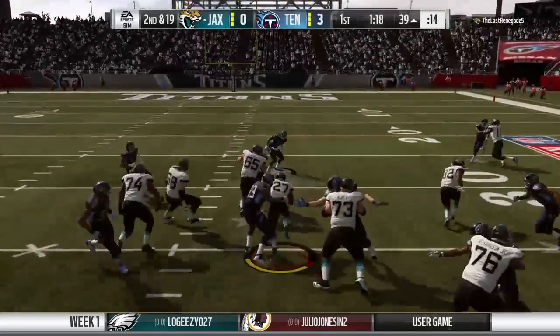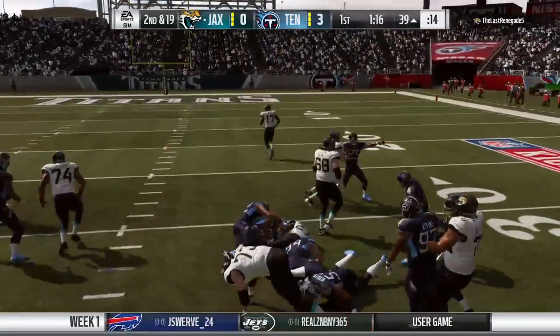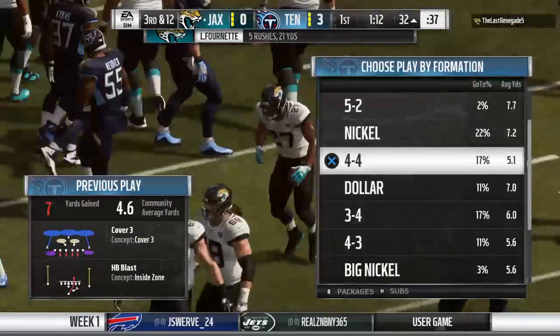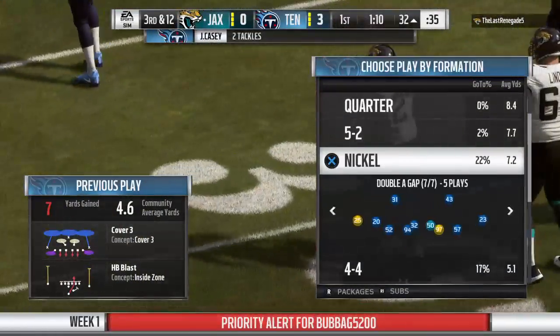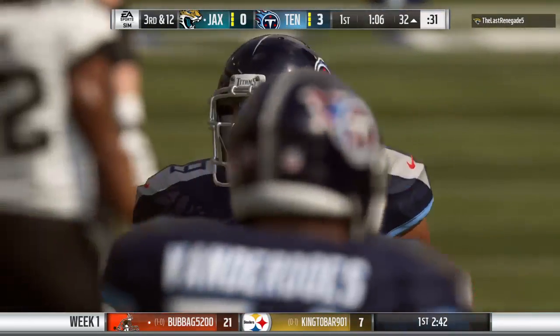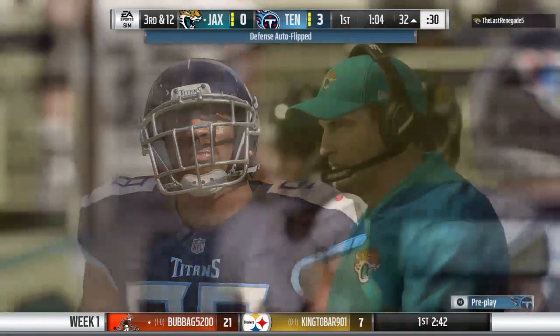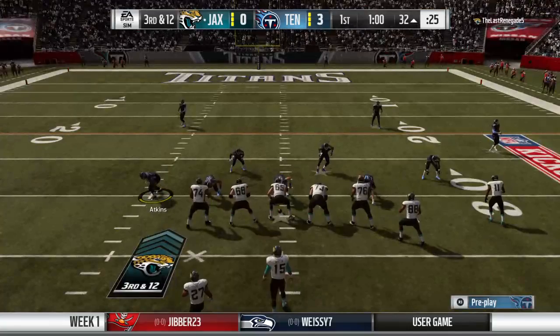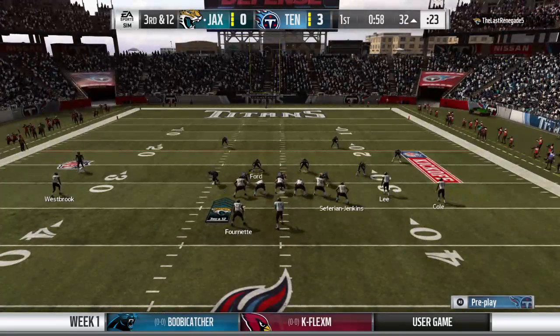After the penalty, it's Fournette. And down inside the 35, he goes to the 32-yard line. A pickup of 7 there, but they'll still have 12 yards to go on 3rd down. And that was a really nice run there to bring up 3rd and short. After the incompletion on 1st down, it's awfully nice to have a running back that you can hand it to and put you back in a good situation.